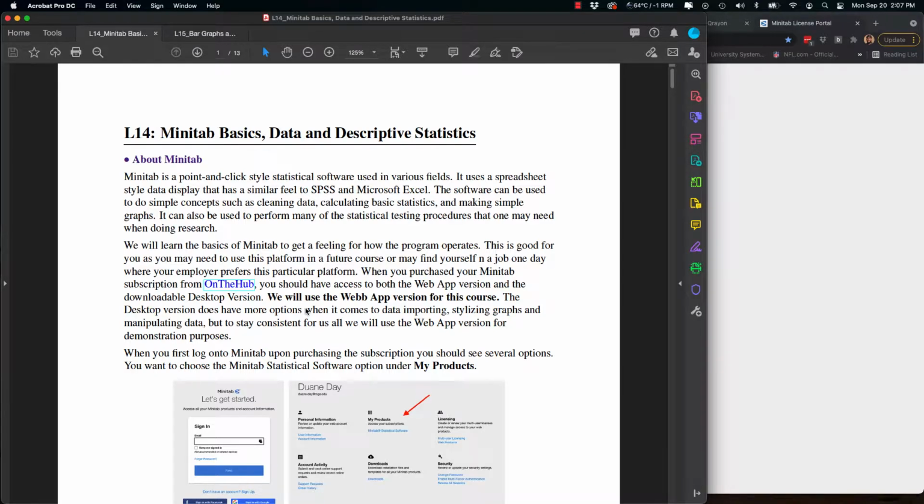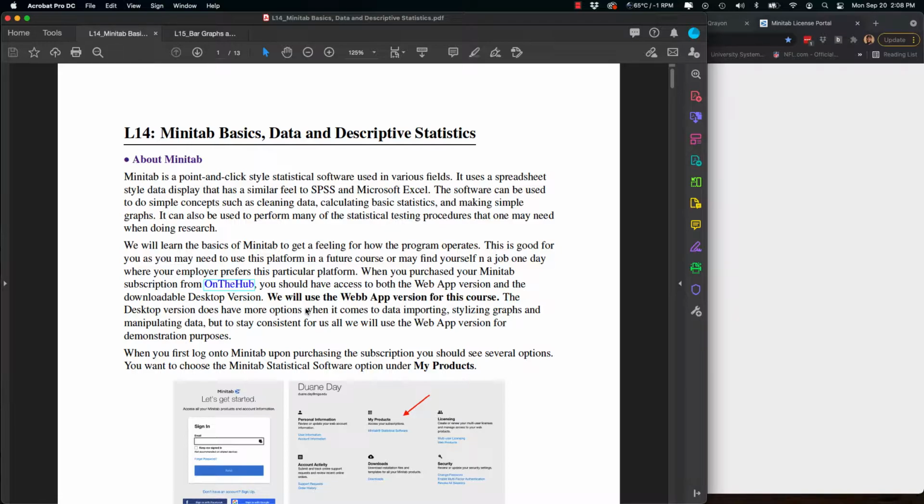Today, in lecture 14, is the beginning of us mainly doing how-to lectures. So the rest of the semester will be like, this is how we do this, this is how we do that. So today we're going to do Minitab basics. The next 4 lectures will be over Minitab, and then we'll move into R after that, because R has a little bit more of a steep learning curve than Minitab does. Minitab's what we refer to as a point-click system.